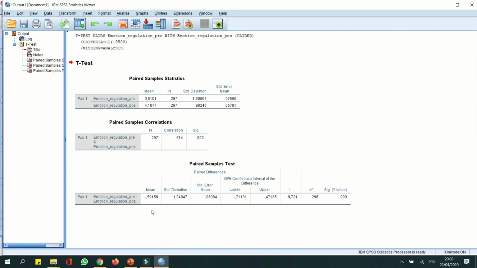So, again, here we have your difference between means, the standard deviation, this is the standard error, okay? So, here we have the lower confidence interval and upper confidence interval, the two margins, okay? Then we have here the value of the t-test. Here you have the degrees of freedom, and here you have the significance value, which means that the difference between the first mean and the second mean is significant.